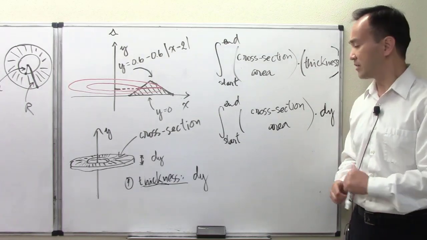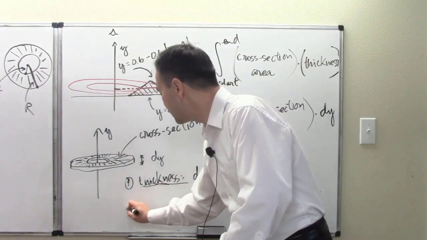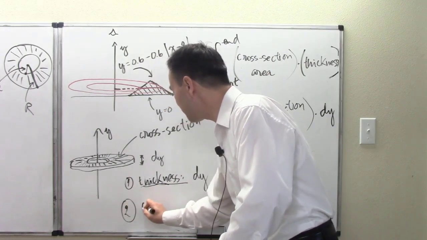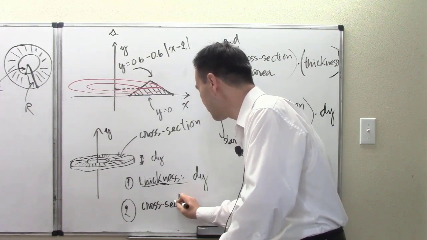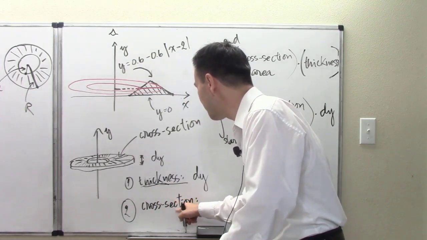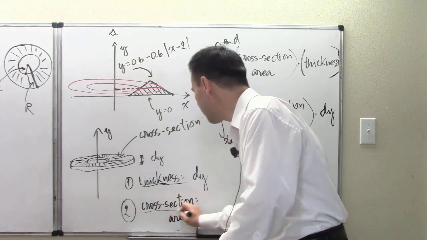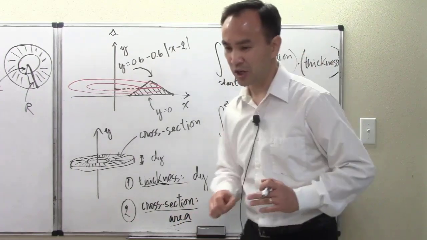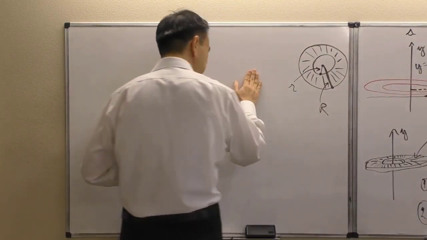Okay, and so now once we have all those pieces of detail in mind, let's start looking into coming up for ourselves the cross section. So for cross section, let's see what we can do. Cross section area. All right. So how would that look? Allow me to swing it over to the other board because I have that picture here.